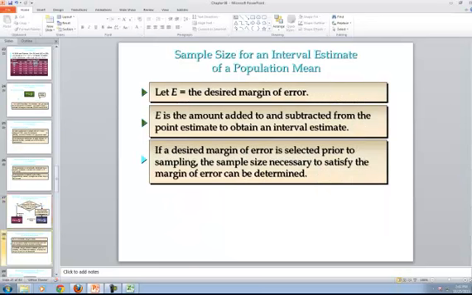Let us now consider the desired margin of error. So before, we were constructing the interval estimate, with the desired margin of error being dictated by our degree of confidence. Please take a minute to read the description. As you can see in this case, we set the desired margin of error, and then we work backward to get the sample size that is consistent with our desired margin of error.